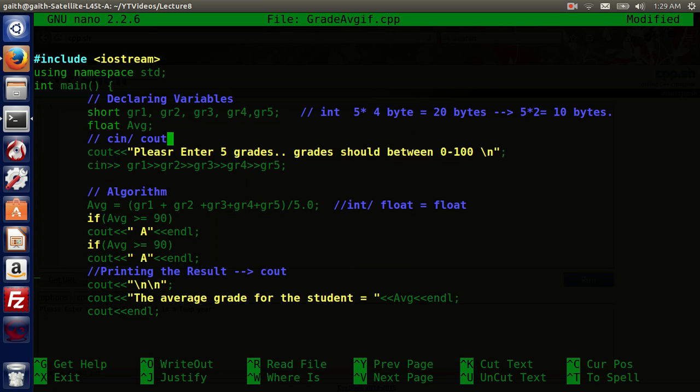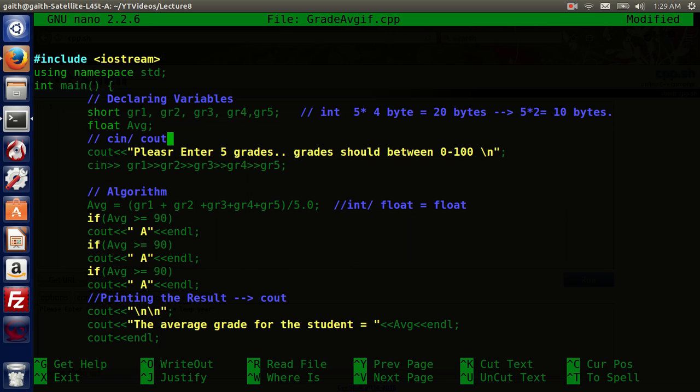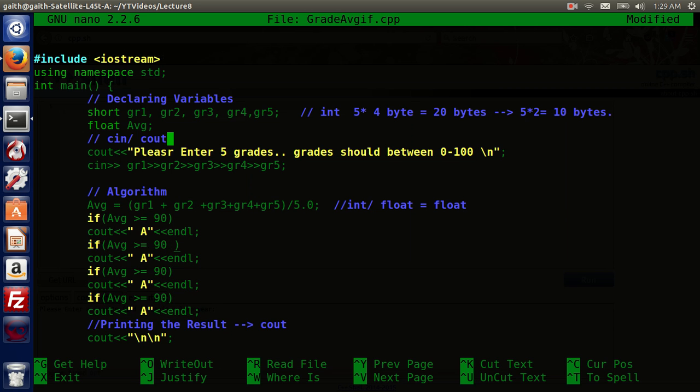I need one for B, greater than 80, one for C, D, and that one will be an else. I can do it this way, and I can here say if average, if I didn't want to use the else's, if average is greater or equals 80, and AVG is less than 90.